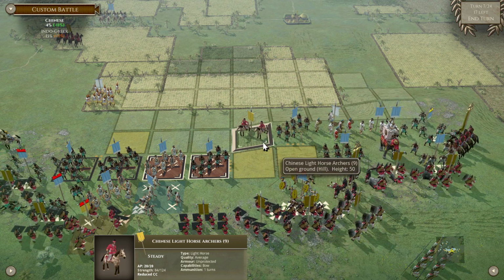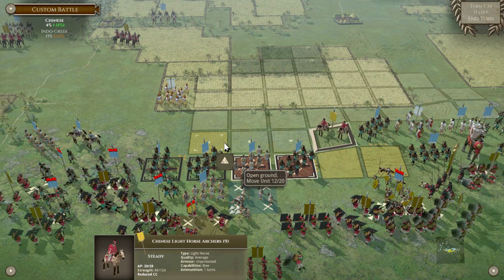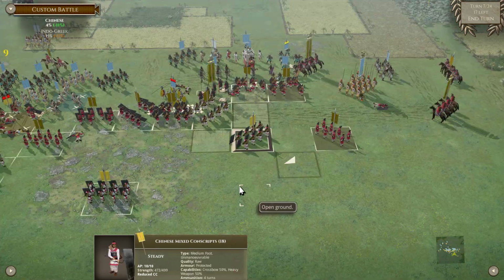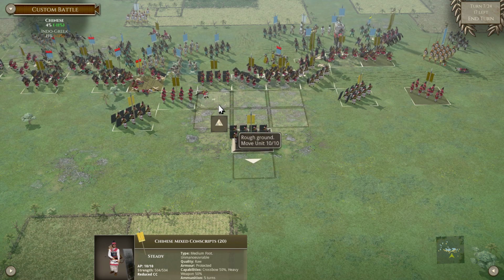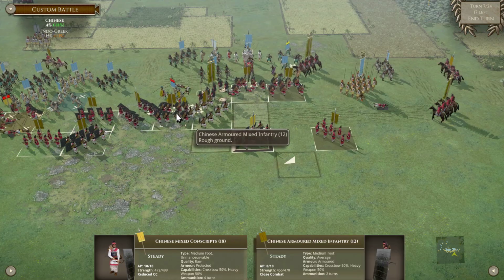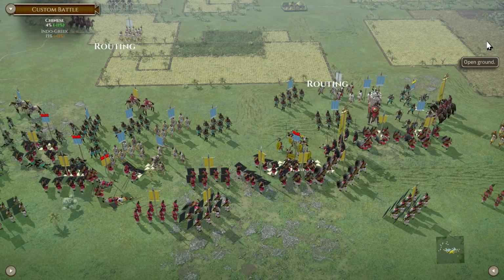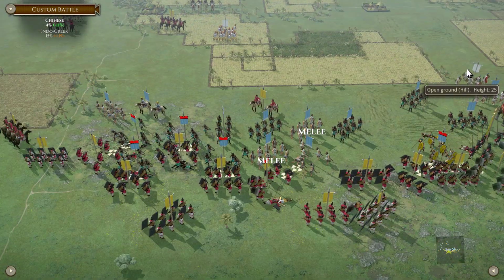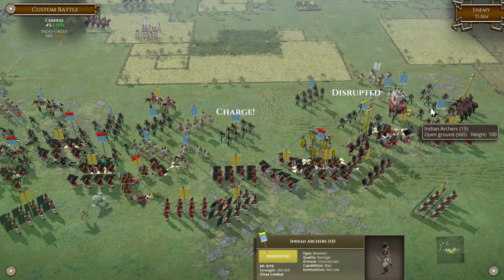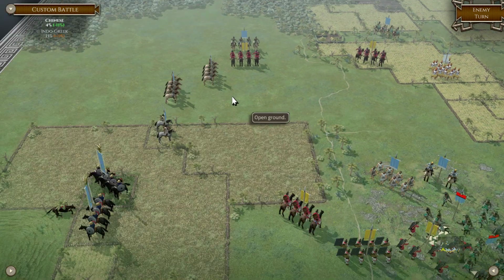Okay, what'd I miss? It's these guys here. Nope. Gonna be a mass rout in about half a second. Looking good for the Chinese army so far. Oh, these guys are dead men walking. Oh my gosh. I may have chosen one of the weakest opponents possible for these guys.